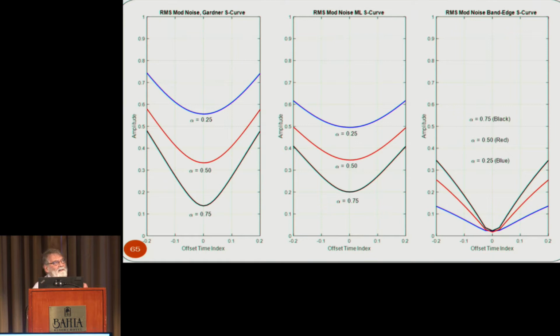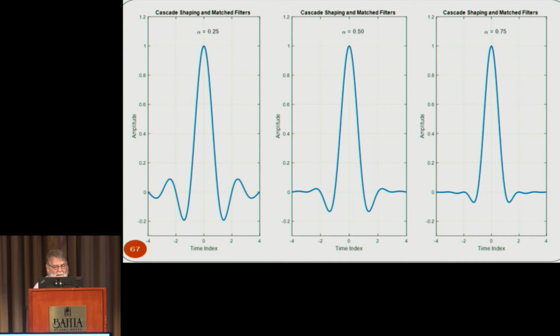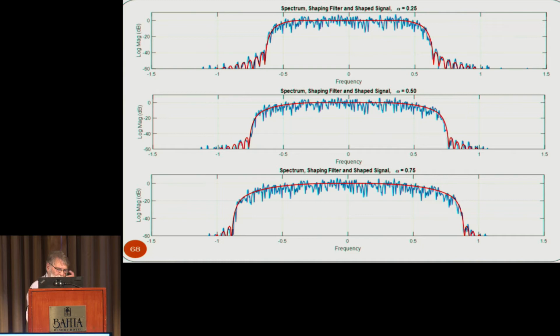The less excess bandwidth, the longer the tails are in the curve, and there's more variation around the mean. So it's interesting to see that. But notice the one on the right versus the two on the left in the middle. The tails are what cause the memory, and the memory is what causes the variance to be bigger. Now, these are three different spectra with three different bandwidths, 25, 50, and 75% excess bandwidth.